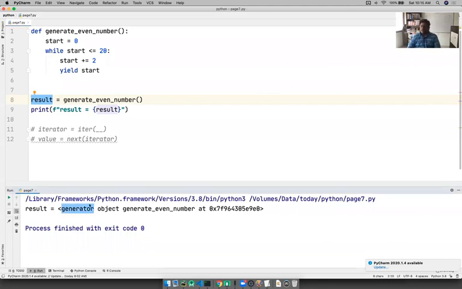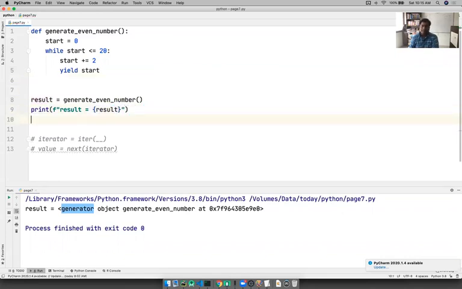Instead, we are going to get an object of a generator. A generator is the way we create an iterator implementation without having a class. This iterator implementation is given by Python, by that generator function. So this is the one which is going to give me the same iterator implementation without having a class. But how do I use it? You can use it directly. Just consider that it's an iterator and pass it to the next function. Let's pass it here and say print the next value, which is equal to next of result.